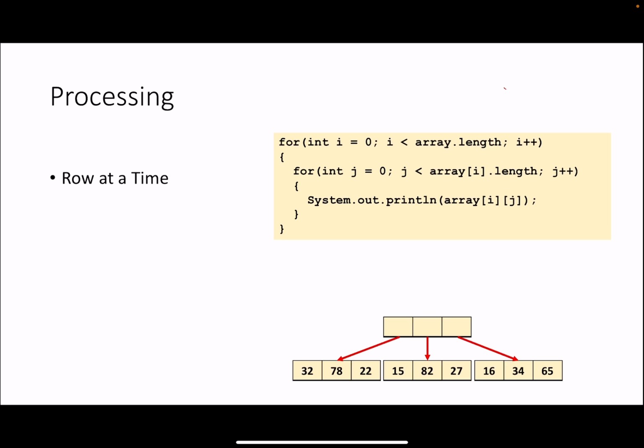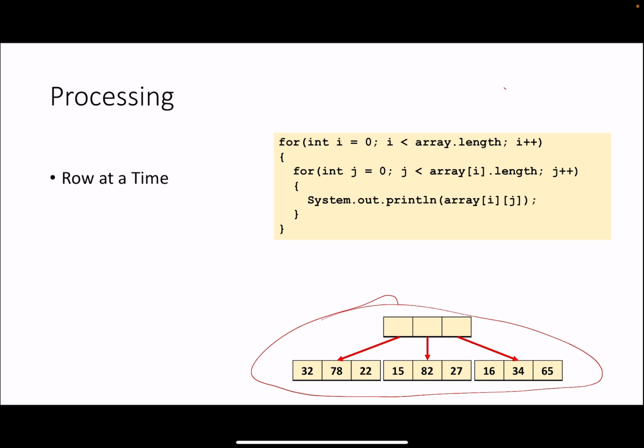But if we want to access a multiple dimensional array, it's not very easy. We have to use a nested for loop to access each different element in this multiple dimensional array. So first, think about it for maybe 30 seconds.